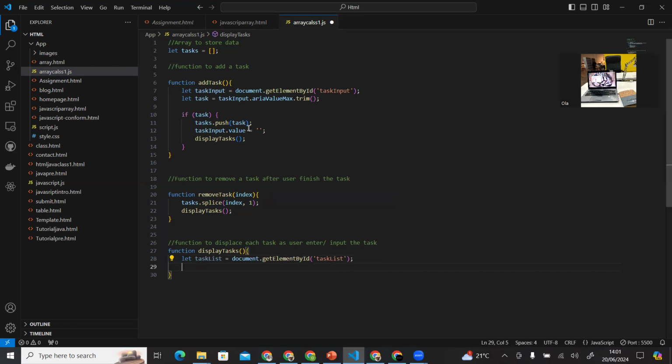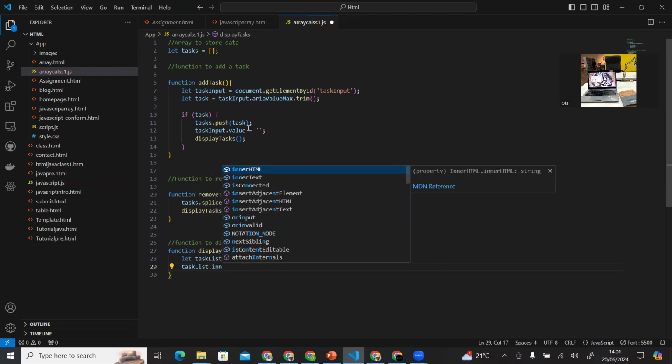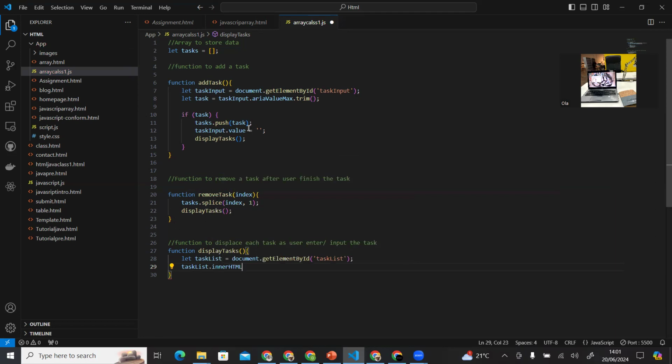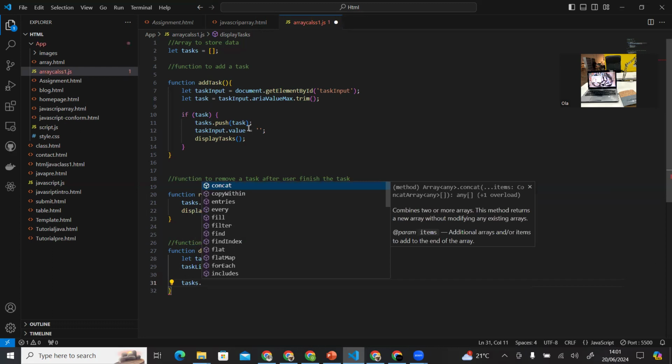And what are we going to do with the task list? Task list dot inner HTML. Last class, I think we talked about how to use inner HTML. So if you're having any issue, refer back to the last video for you to understand more.